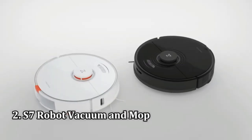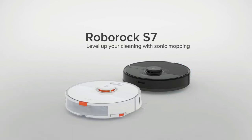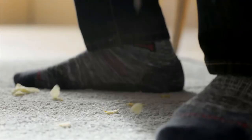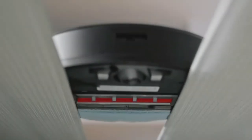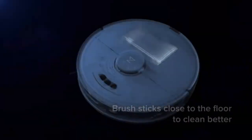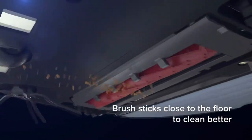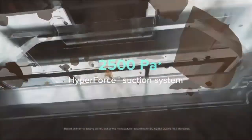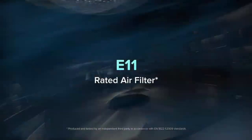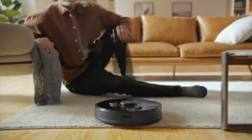Number 2: S7 Robot Vacuum and Mop. Ranked as one of the Good Housekeeping Institute's Best Robot Vacuums and winner of the 2021 Good Housekeeping Cleaning Awards, this two-in-one robot vacuum and mop can handle all sorts of floors, from bare hardwood to carpets. Our cleaning lab experts found the setup easy and the app a breeze, and they praised the robot's high-end features such as using sound waves to scrub and the ability to create custom cleaning schedules for individual rooms.